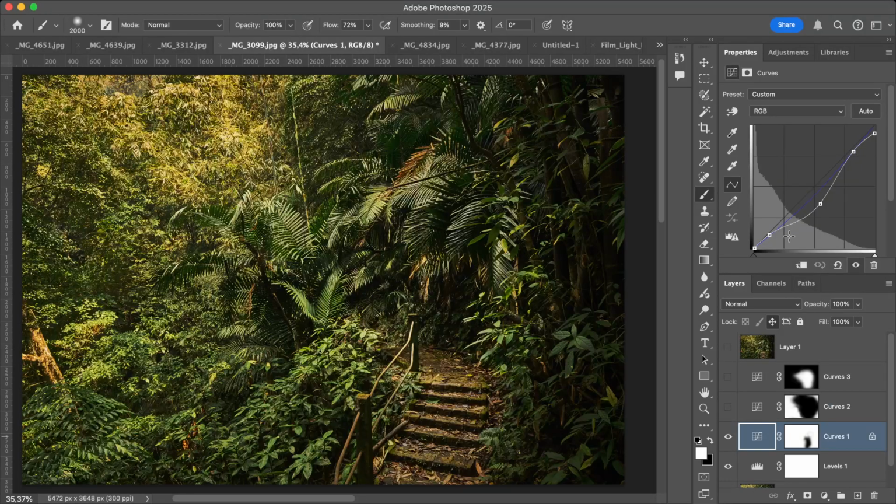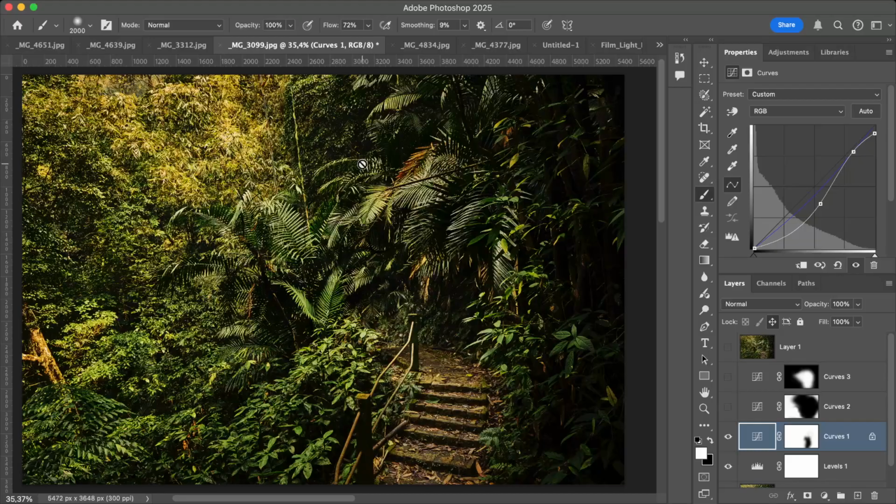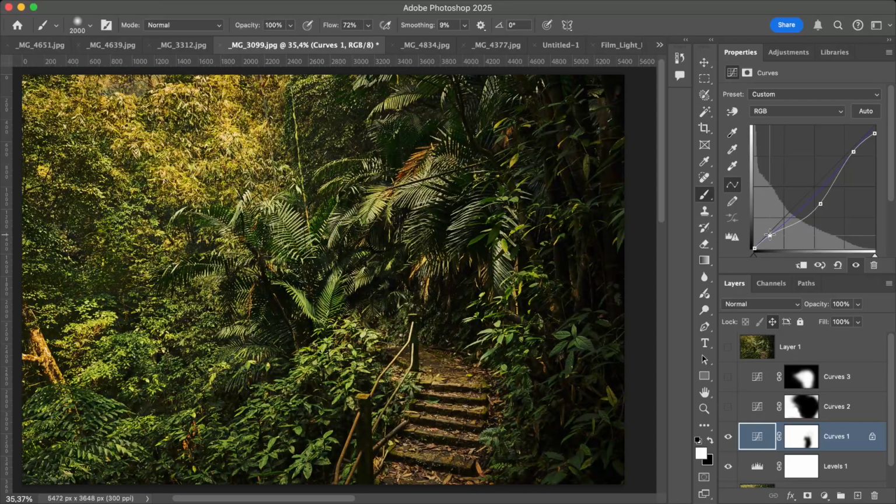If this curve affects blacks, holding Ctrl I will click on this and it will remove it. You see, the darks are too dark. That's why I add an additional point to the curve to avoid touching the darkest parts of the image. And now I will show you why I don't touch the whites.